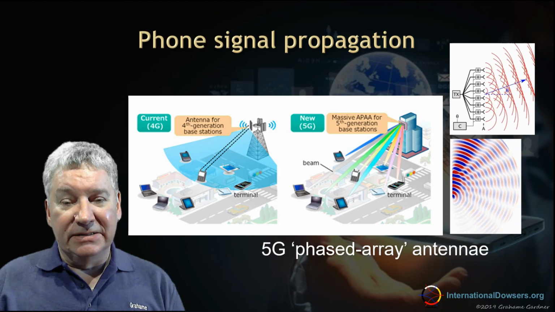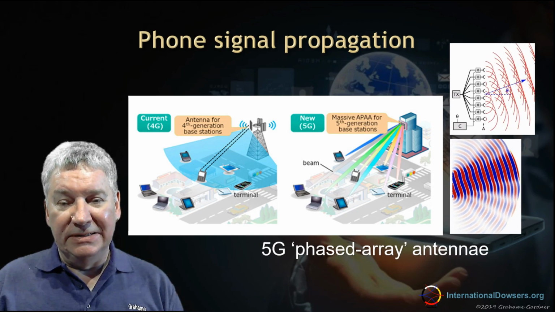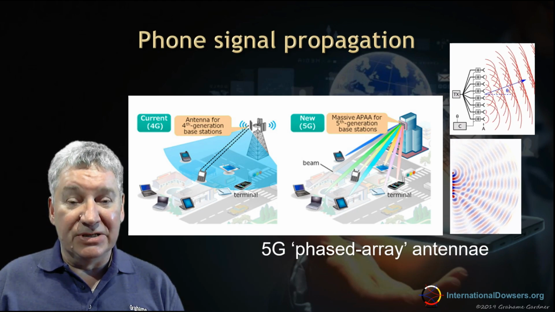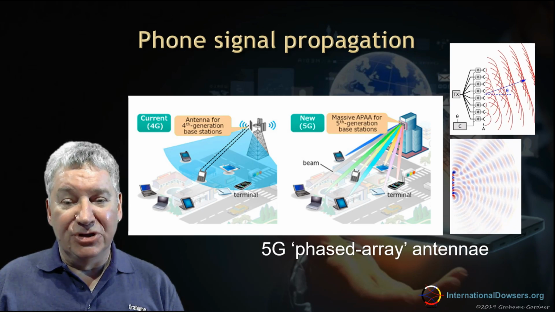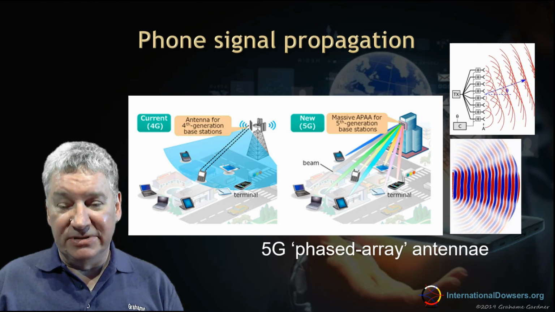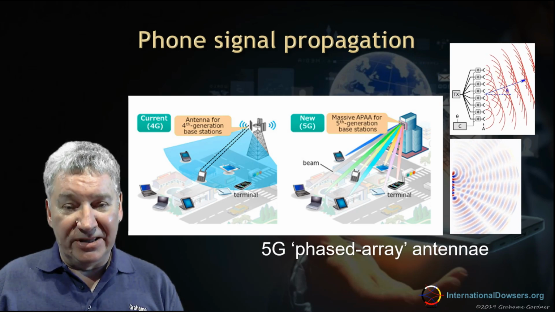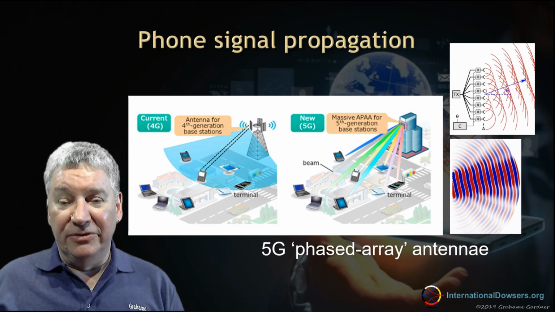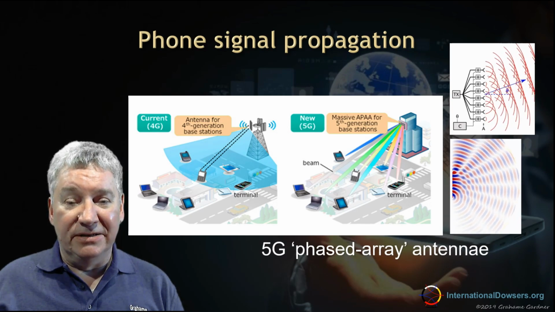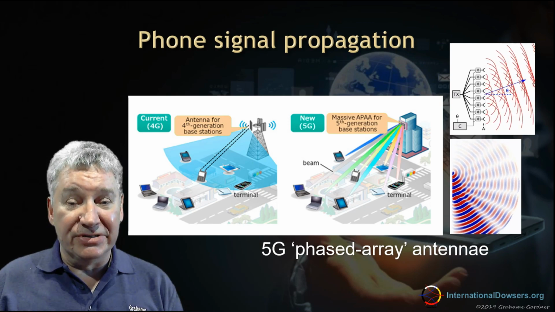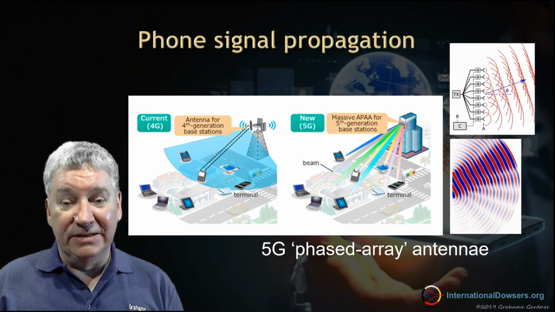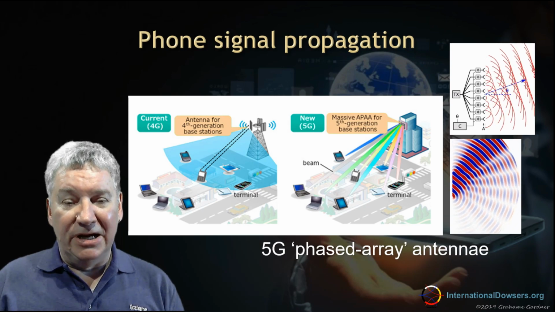5G, on the other hand, the antennae are much smaller. They can have several hundred small transmitters in each one, and these phased array antennae can be tuned to produce targeted beams to go to each phone, and they can track them as you move about. And of course the intensity measurements that are being made are focusing on a single beam, and they're not really accounting for real world situations where several beams might be impacting the user with a correspondingly higher power density.